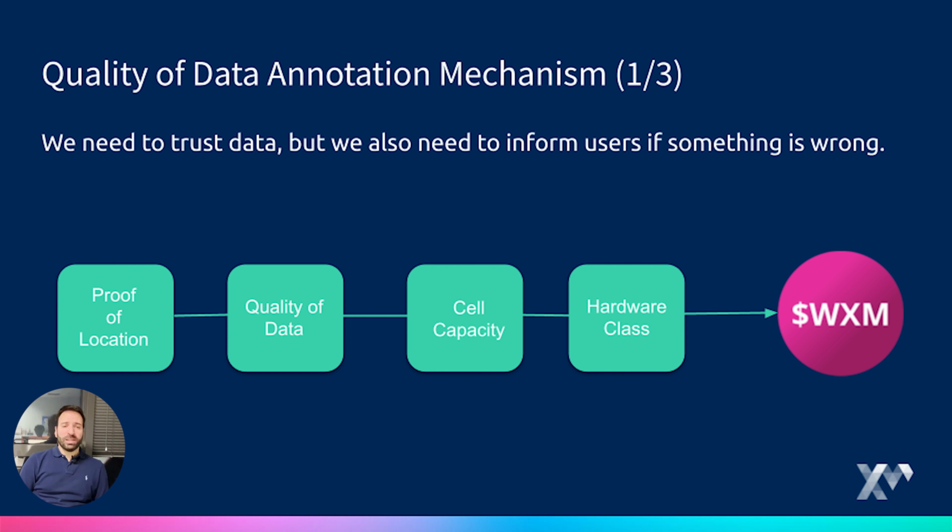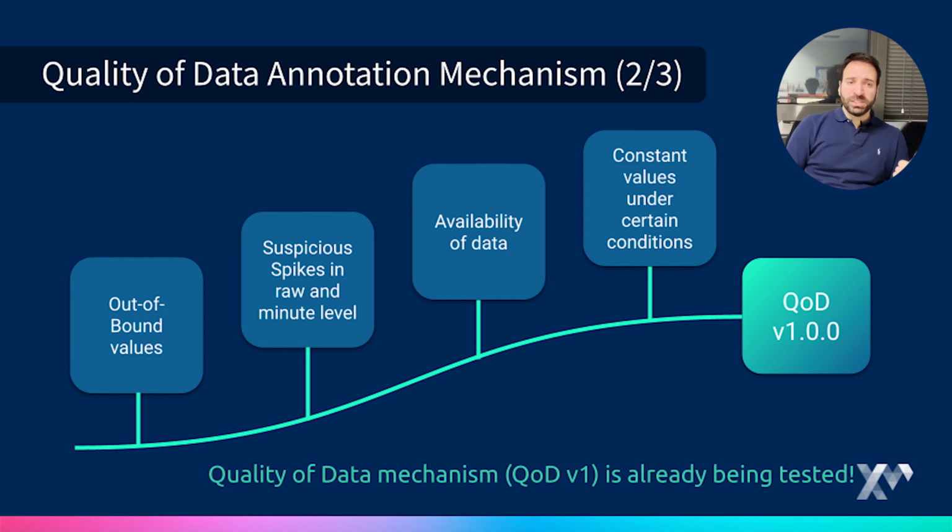This version practically annotates every single package of data that is sent by a weather station, and the basic processes taking place in this version are: first, we check for values which are out of the bounds that the sensor can measure. As an example, if a temperature sensor is able to measure till 60 degrees Celsius and there is a record of 90 degrees Celsius, then this is considered as a faulty measurement.